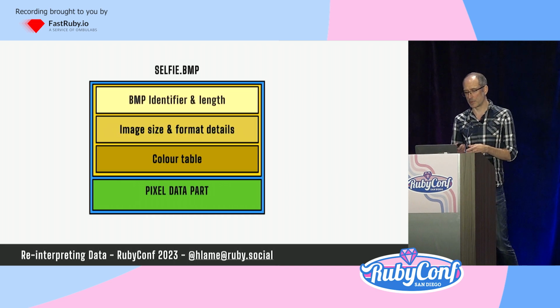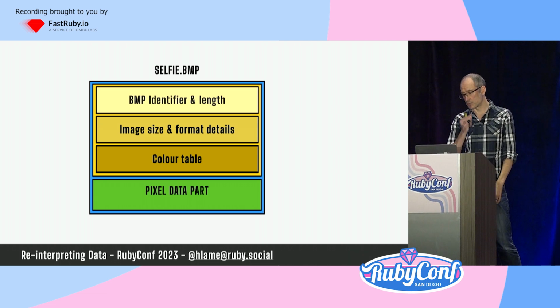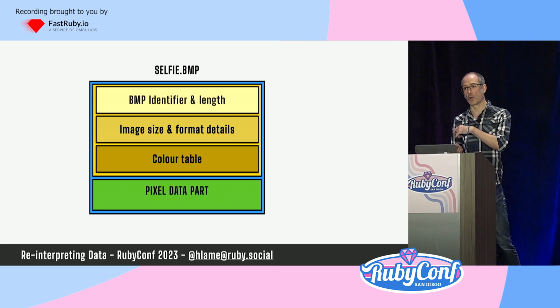The header can be split into 3 parts. There's an opening segment with the BMP identifier and the length of the file. There's a second segment that includes information about how to interpret the pixels, so like the width and height, the color depth, DPI resolution if you want to print these bitmaps out to like inches. And there's a final segment that describes the colors used in the image. Bitmap is an indexed color, so the pixels are not red, green, blue values, they're a number into the color table. It's nothing we've not done before with WAV files, except the pixel data part is a little more complex.